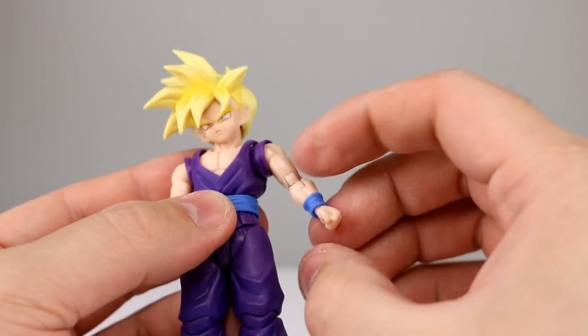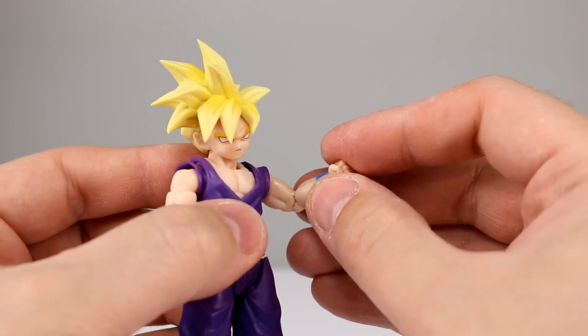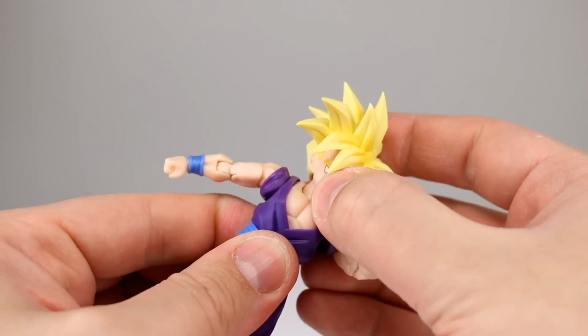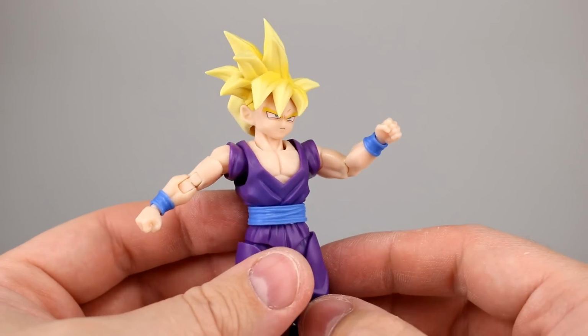Alright, bicep swivel is nice, double jointed elbows look nice and have really good range. That's a good thing. Little ball hinges in the wrist, that's standard. Torso articulation, I can't tell for sure if there's something in there. There might be, but if there is, it doesn't really move.